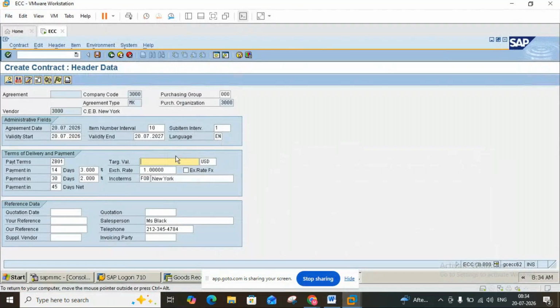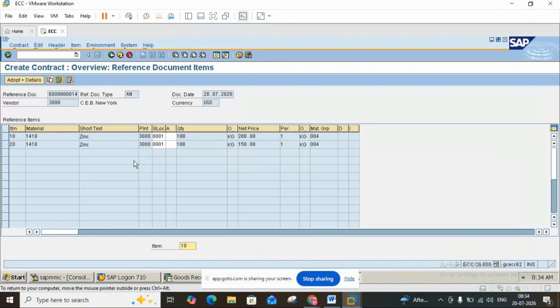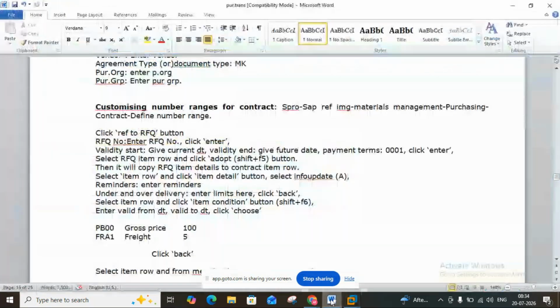We can give some target value also. Let's say 10,000. Click enter. Select this. Click the top details button.